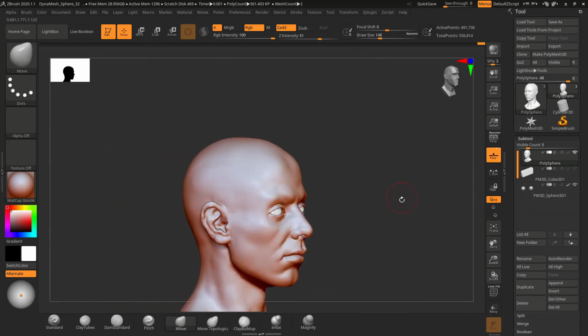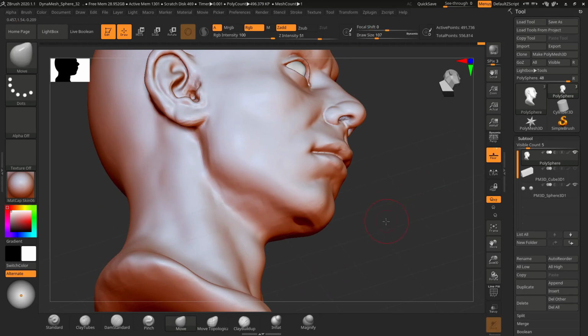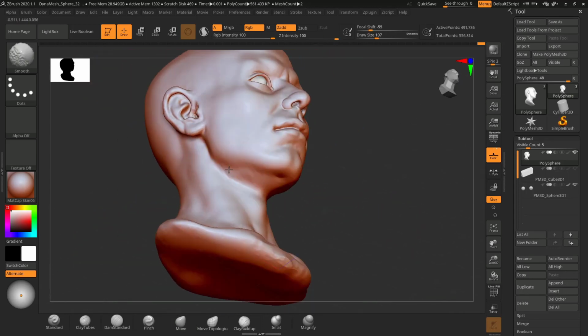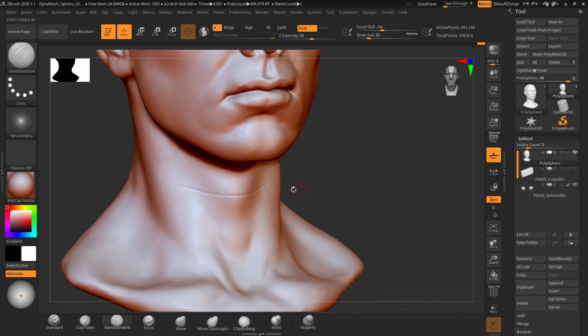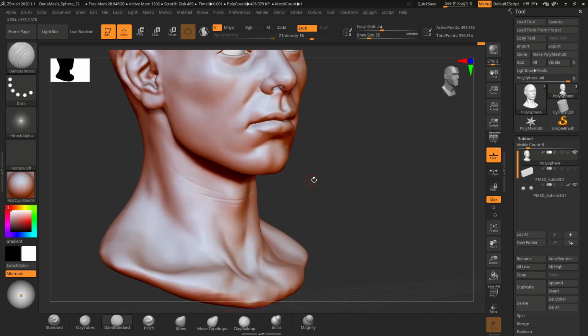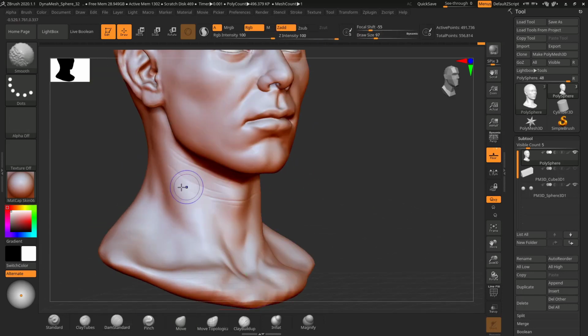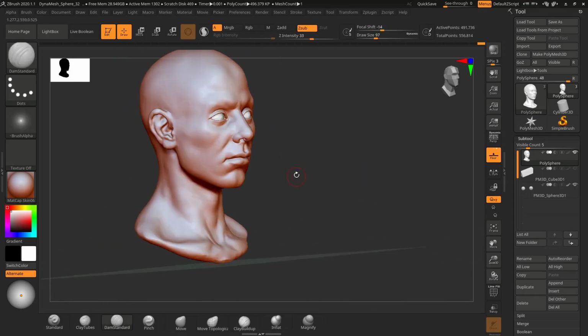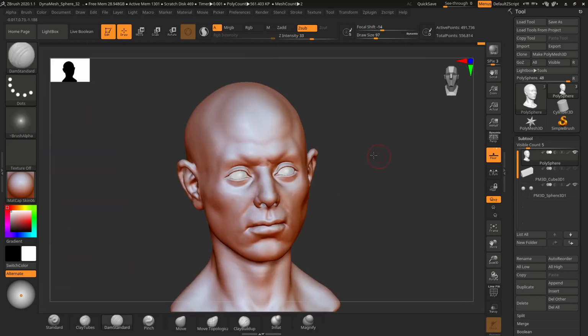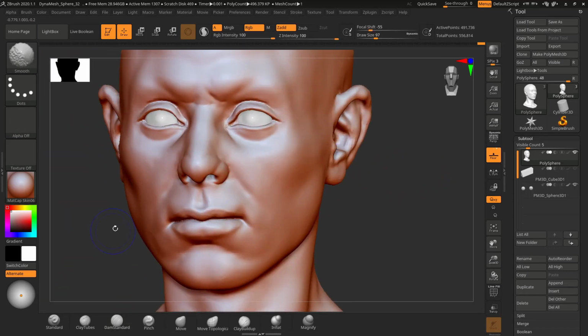We want our character to look realistic, not 3D. So that's the secret, that's the tip. Always try to see asymmetry. If you look at images of people's faces, you can see the asymmetry, how their lip is different on both sides, how their eyes are different on both sides.